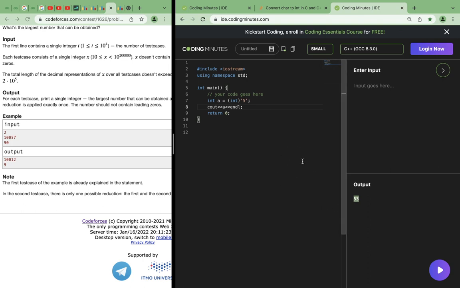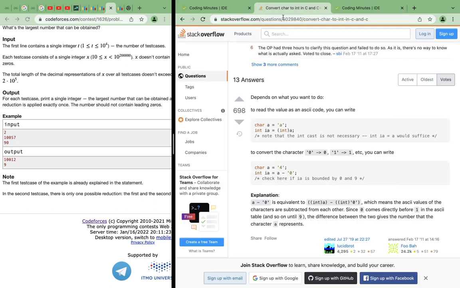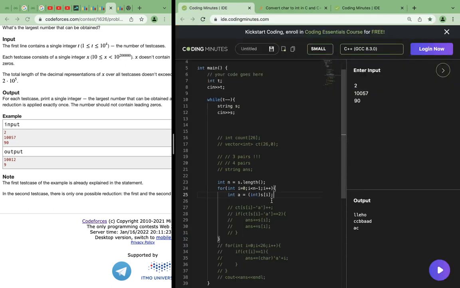So this is actually printing out the ASCII value, and so we just need to print s of i minus the 0, I guess, and this should work. And I'm not even testing this out, which I should.